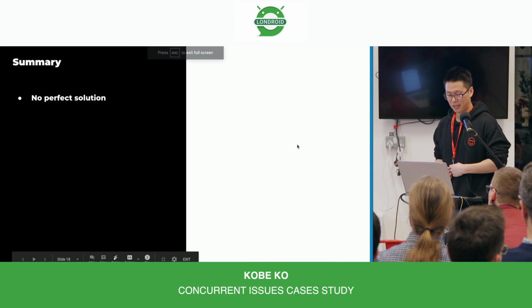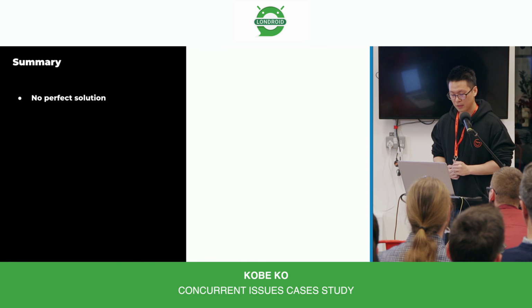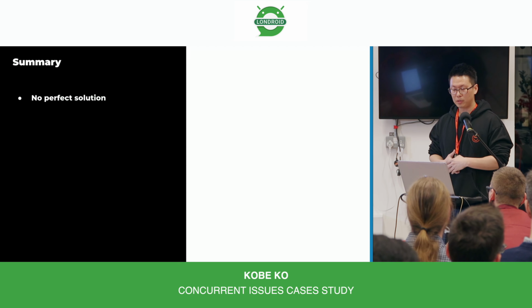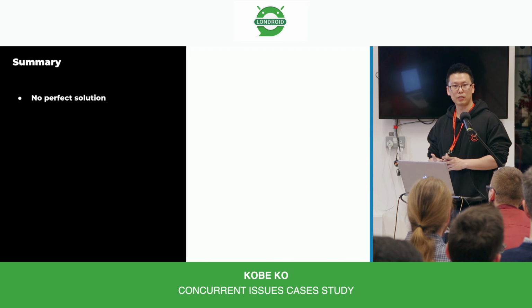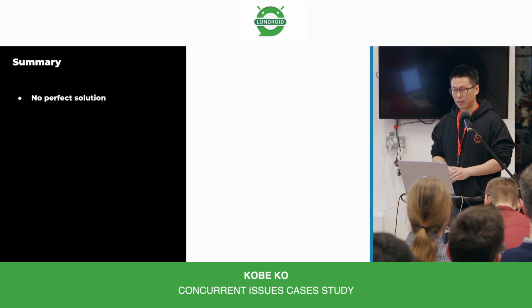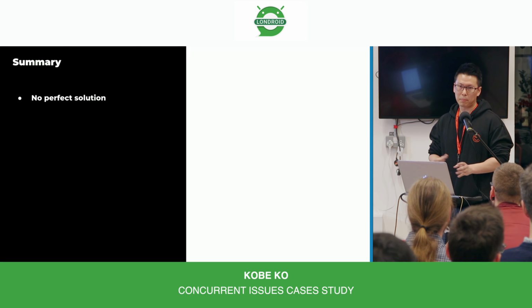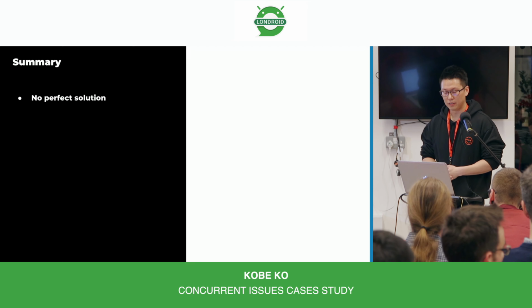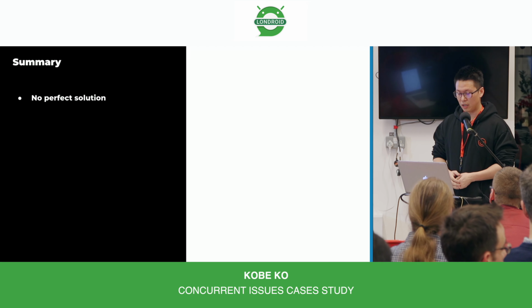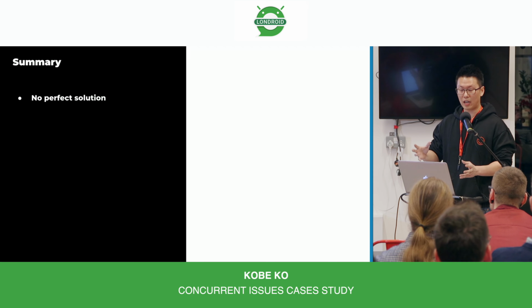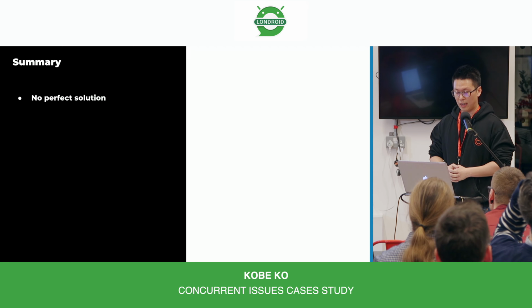Cool. That's time for the summary. Yes, there are still a lot of concurrency issues, but I cannot go through all of them today. But from our experience, there's no single perfect solution to all concurrency issues. It depends on your feature, your design, and your architecture. So our suggestion here is to fully understand what kind of concurrency issue you want to solve, and then pick the right solution.